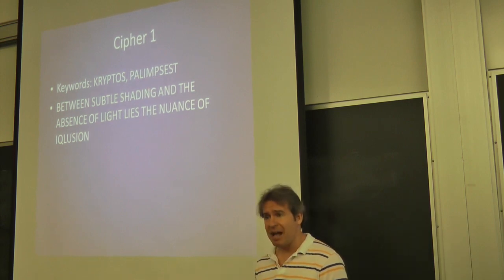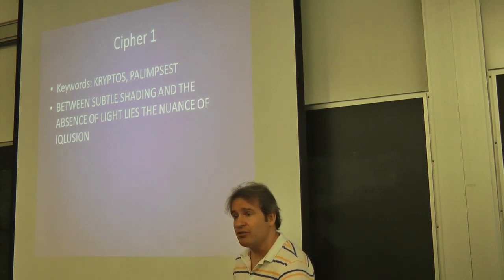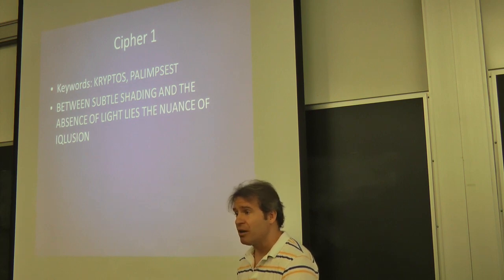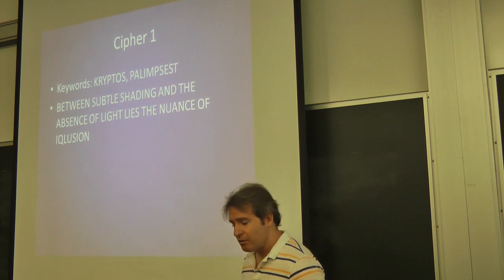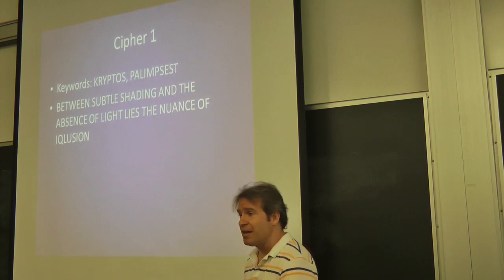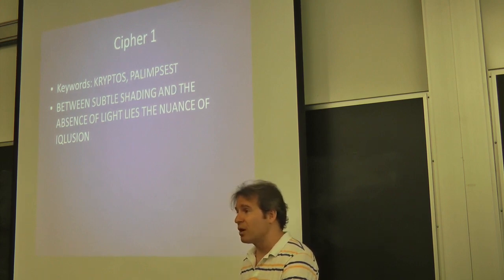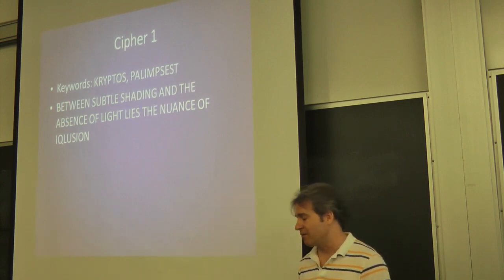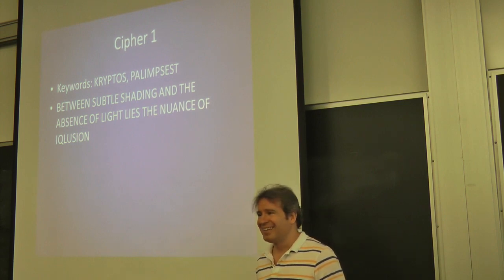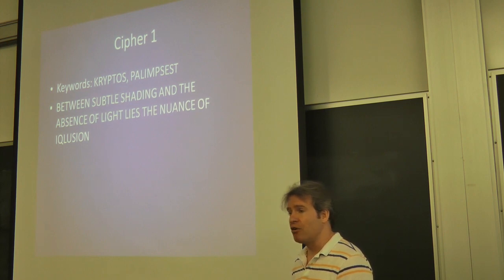Mathematicians know this word because of the Archimedes palimpsest. A palimpsest is when you take a book, like a manuscript, and you scrape off the ink, and then you reuse the paper. When paper was expensive hundreds of years ago, this was sometimes done. So there's a famous manuscript of the work of Archimedes that somebody scraped off the ink and made it into a prayer book. And then they used advanced technology to recover what had been scraped off. And we gained new insights into the mathematics of Archimedes, like the fact that he developed some integral calculus. So that was on exhibit in Baltimore for a while. You could go to the Walters Art Gallery and see the Archimedes Palimpsest. It was pretty cool. Crowded. I thought it would just be a few math geeks like me, but it was crowded. A lot of people were interested.